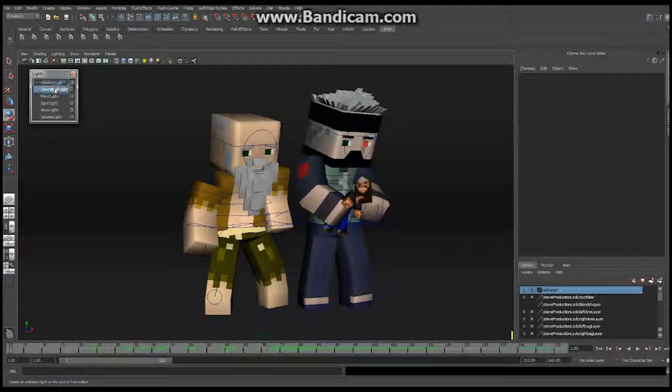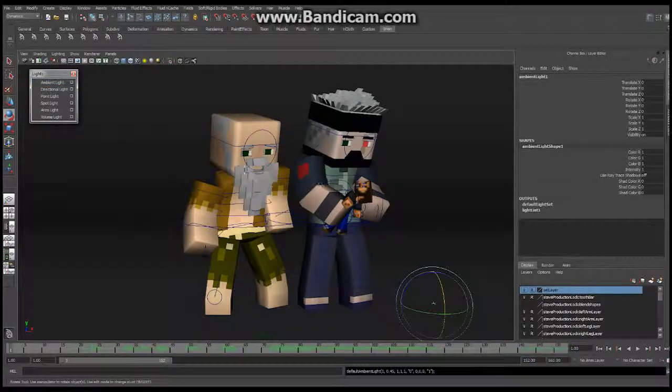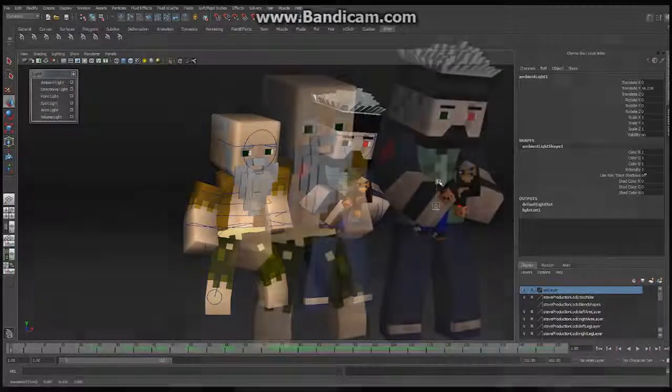Now the ambient light, it's a blanket kind of level. It's a lighting level in your scene. If you add an ambient light to your scene, I'll actually add one right now, bang. You'll have an overall light. This is what it looks like, and here is an example of the actual lighting.